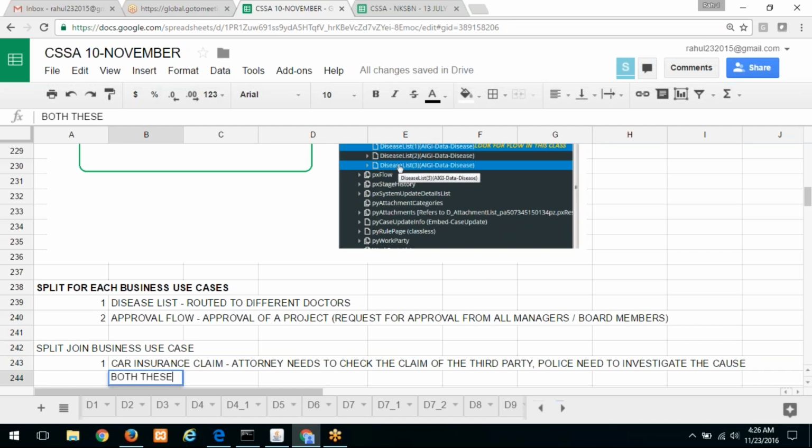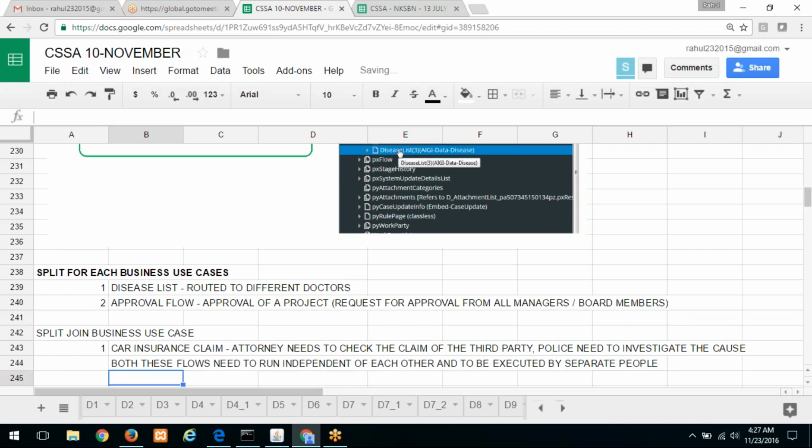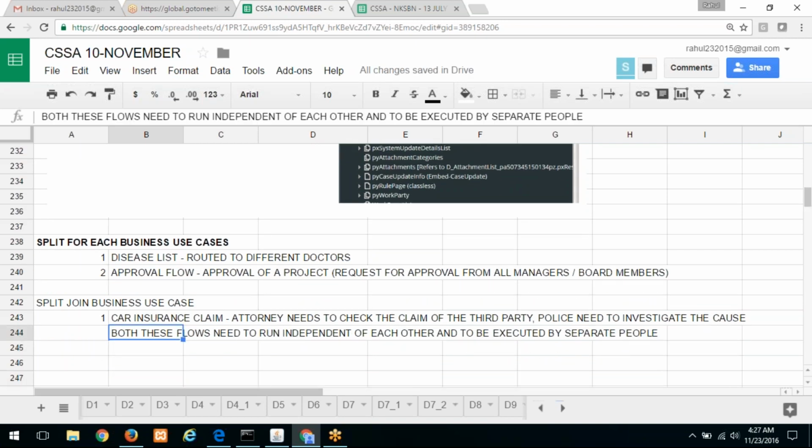Both these flows need to run independent of each other and be executed by separate entities. That is the split join business use case.